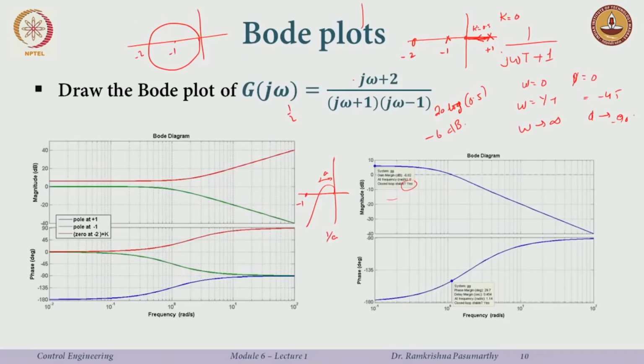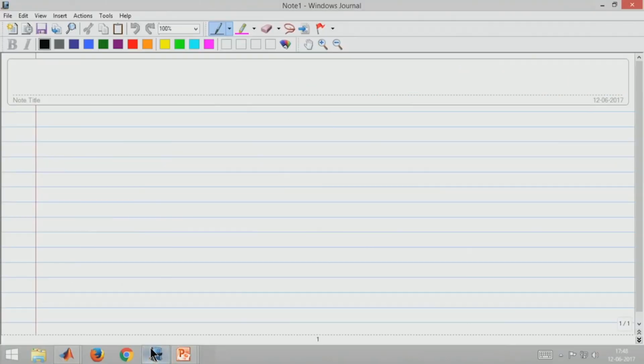Just before this, I will try to do one more example. So far we have just been doing positive and negative transfer functions, negative gain margins. Let us say I take a system 1 over s plus 1, s plus 2 and s plus 3. So G of s is 1 over (s plus 1)(s plus 2)(s plus 3).